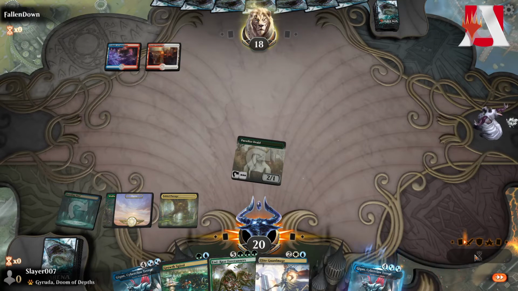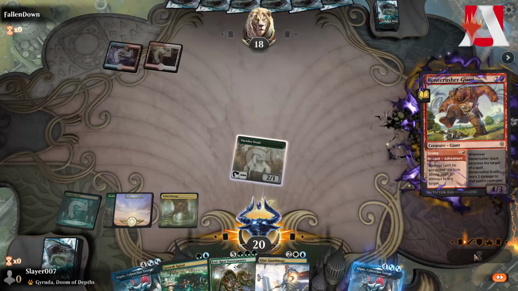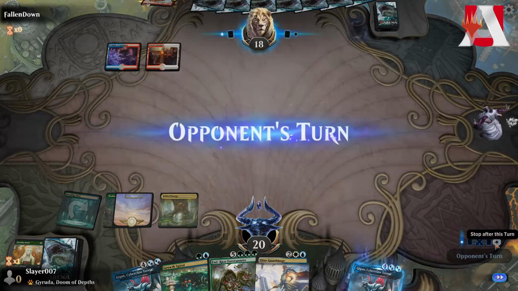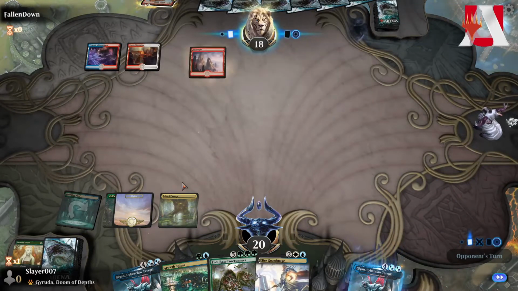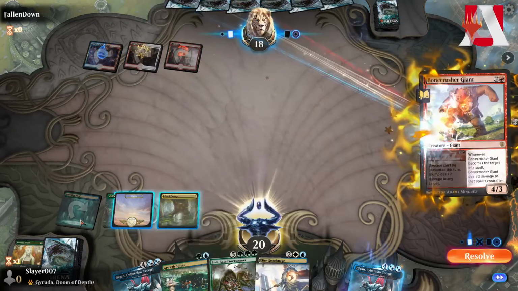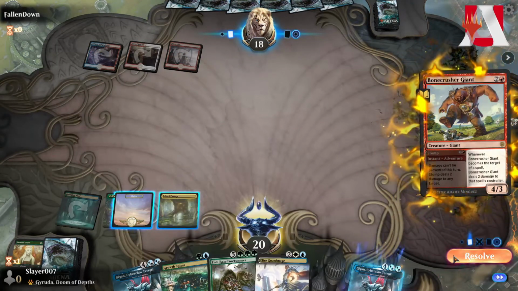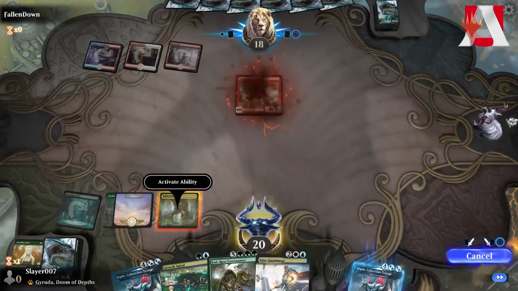Alright guys, we are in trouble. Our Paradise Druid is going to die to a Bone Crusher Giant. And now we are a turn behind from casting Gyruda. That was a misplay. Apologies. We thought these two lands were going to tap, but the plains never tapped, so that's pretty bad.